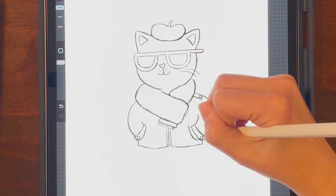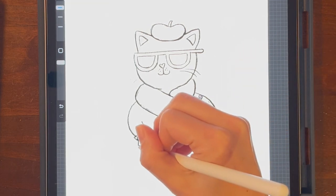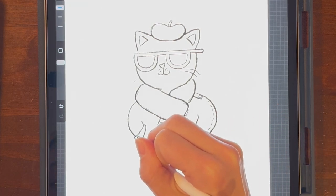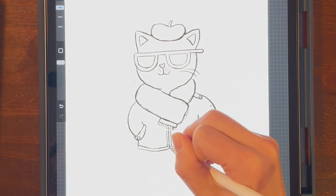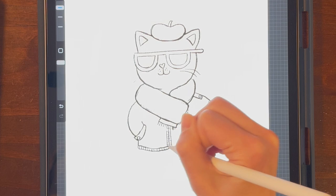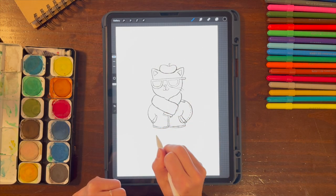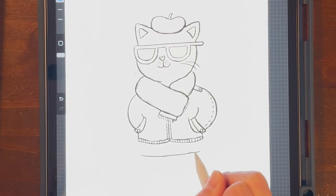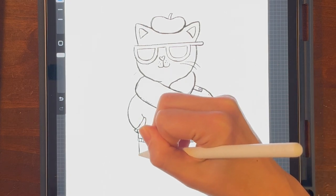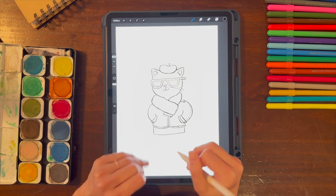Now that already looks a lot like a leather jacket. I'm going to add some lines here for the seams, like a dotted line. And on the edge of the jacket, I'm going to add just a trim — so I'm going to make another curved line that goes exactly like the same way as that one, and add little lines inside it. I'll be continuing using that line now, making it a little curve — not straight, because most of our clothes are not straight anyway. And I'll be coming down — so it's like a dress underneath it, or a top — it depends on what you want. I'm going to erase these bits here.